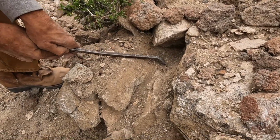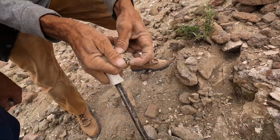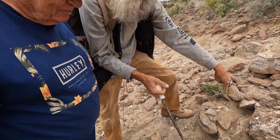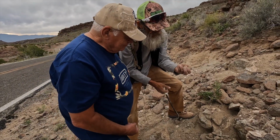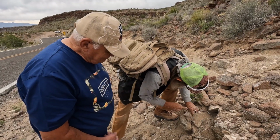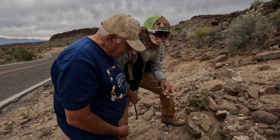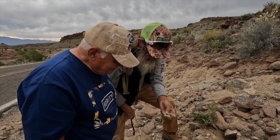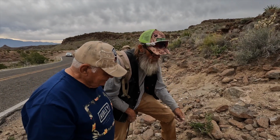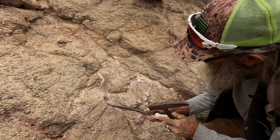Granted, it might not be harvestable good material, right? But the fact of the matter is, it's running down through here. We can see it in there. We see the agate in there. It's not harvestable, but that's reason enough for me to start pecking around. When you see ground producing all those different colors and veins of chalcedony showing, hunt, dig, because it's there.